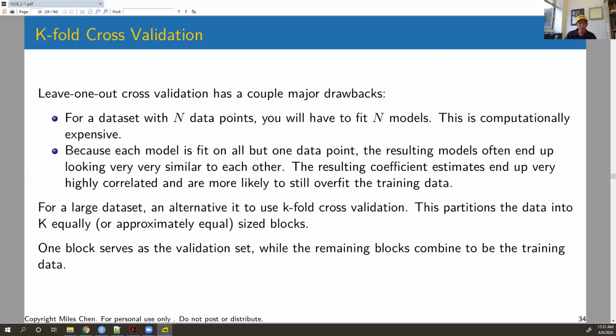So for large data sets, it's recommended to do Kfold cross-validation. This splits the data into K equal, or at least approximately equal, blocks. One block serves as the validation set, and the remaining blocks combine to be the training data.